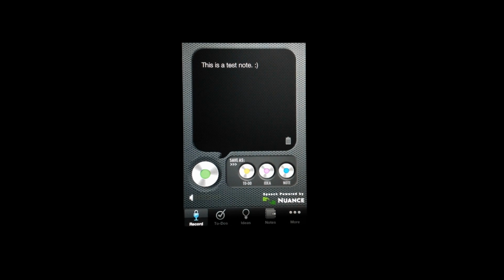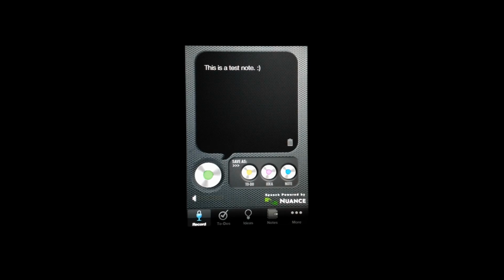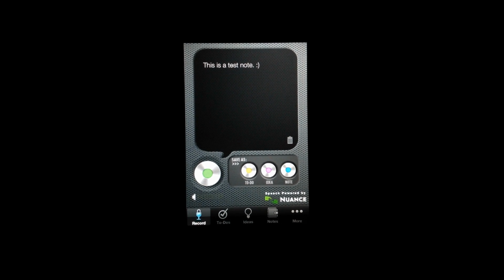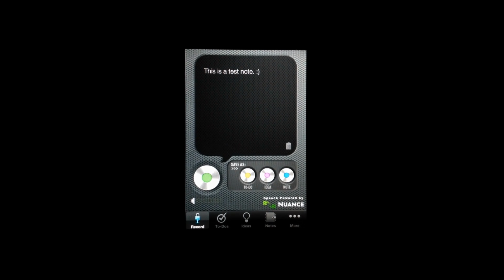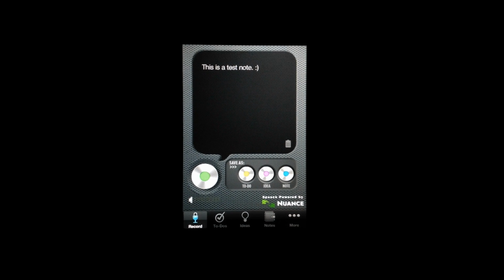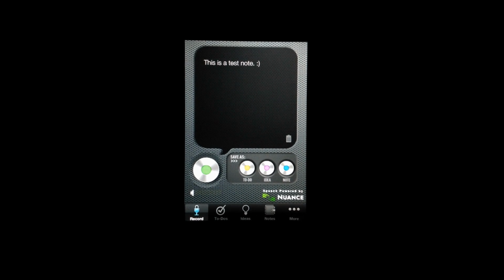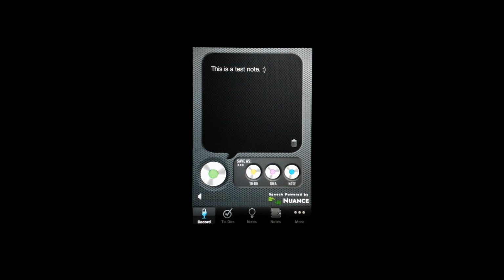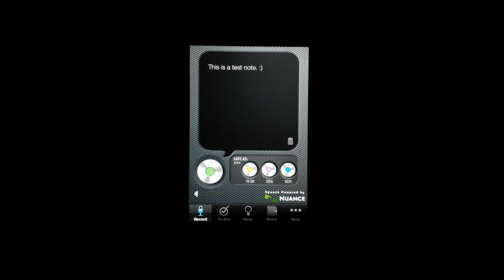As far as overall thoughts on Mental Note, it's an excellent app to download if you have an older iDevice like an iPhone 4 or another device that doesn't have Siri built in. It is also a great way to quickly keep track of to-do notes, random notes, anything like that. It has quite a few good features, excellent layout, and it does use essentially the world's leading software for voice dictation, so it is pretty accurate.